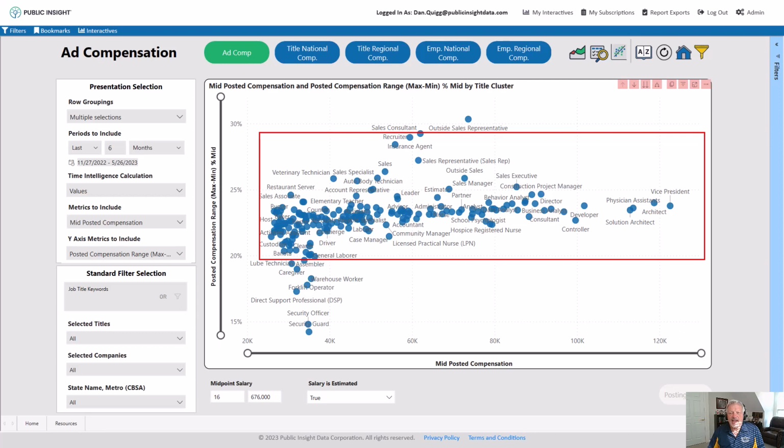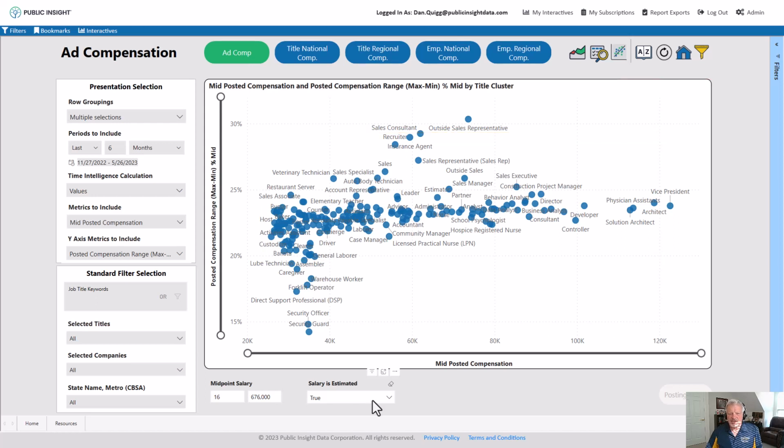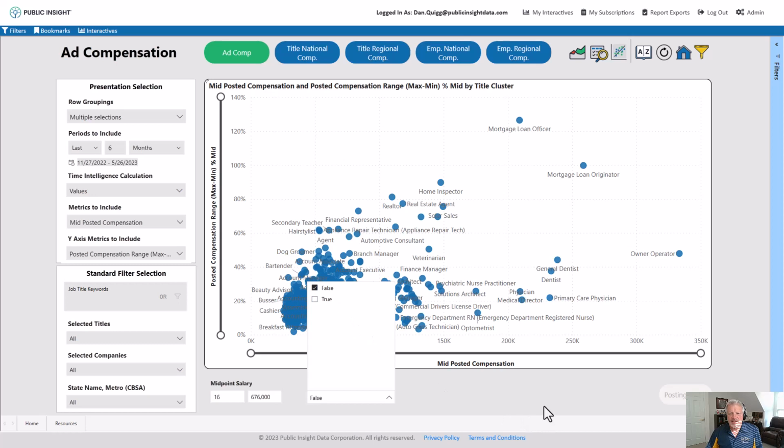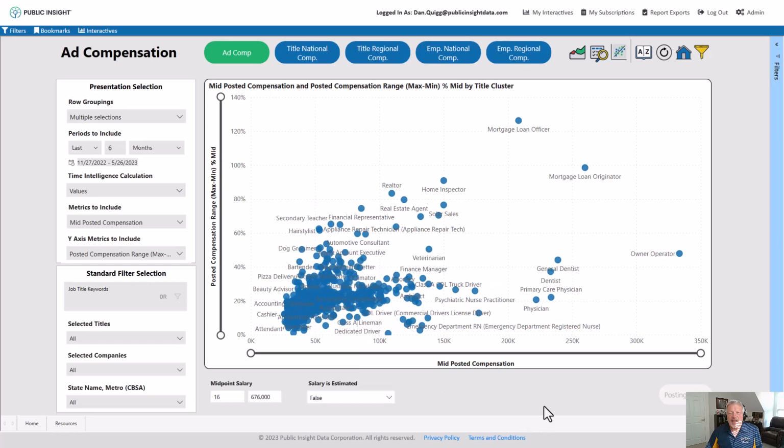We don't want to include these because they're not going to tell us about any behavior on the part of the employer. So what we really want is salary estimated to be false, meaning it's not imputed. And now we have a much better sense of what the disclosed compensation ranges are.